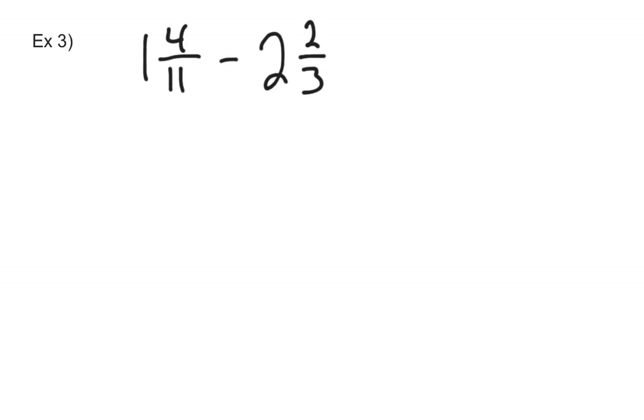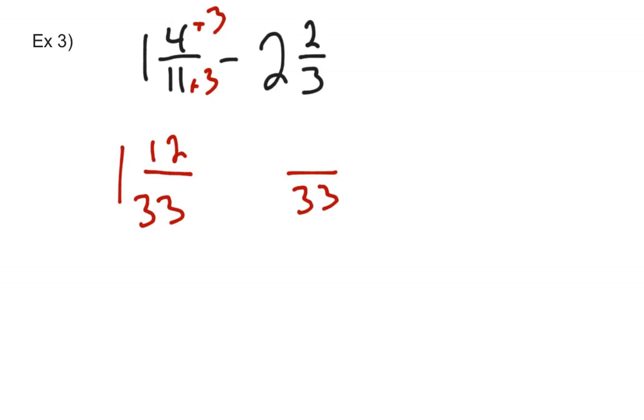Okay, we're back. Go ahead and do common denominators here between 3 and 11. One way you can always get a common denominator is just by multiplying the denominators together. It doesn't always give you the least common, but if you're ever stuck, it does give you a common denominator. So that's what I'm going to do in this case. 3 times 11 is 33. So that's going to give me a common denominator, which means I have to do 11 times 3 to get 33. So 4 times 3 gives me 12. That whole number of a 1 just comes down.